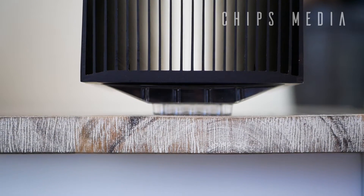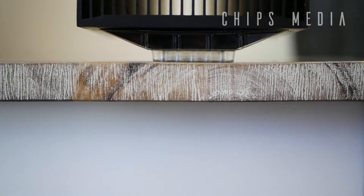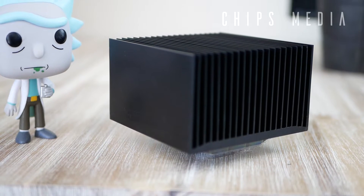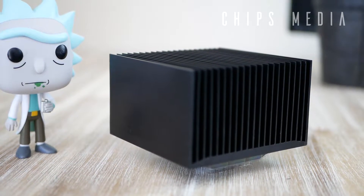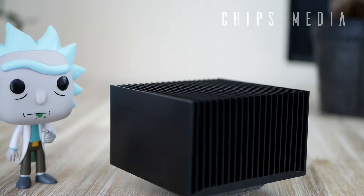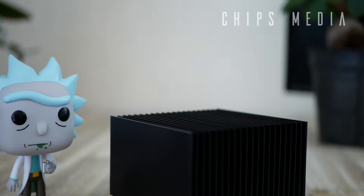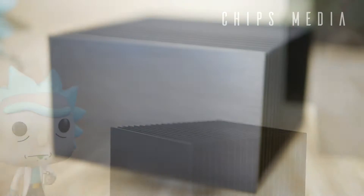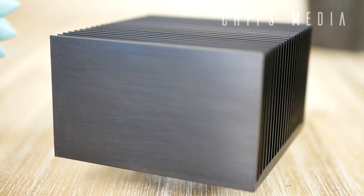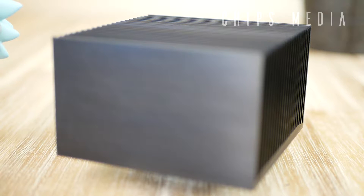I gotta say, this is a little bit unfair to the Alpine because Arctic is aiming this cooler towards ultra-low-power CPUs like the Ryzen 2400GE, for example. Don't worry — I am gonna be using the Alpine heatsink on the upcoming Xbox Killer PC build coming out pretty soon with a Ryzen 2400GE, which has a TDP of a more reasonable 35 watts.